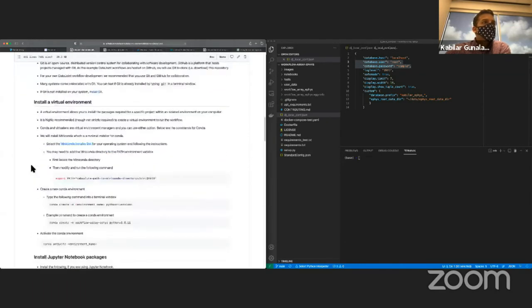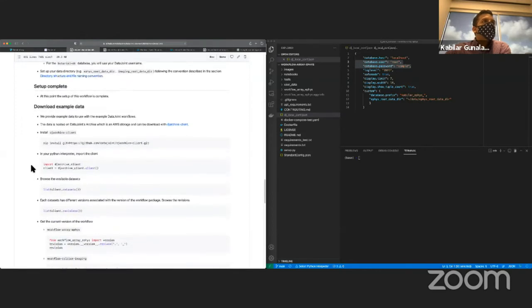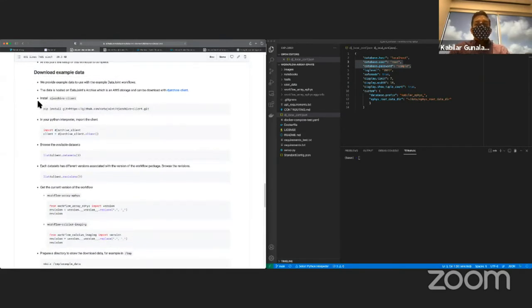So scroll back down to where we're at. As I was mentioning, if you have Neuropixels data or two-photon calcium imaging data for the workflows that we described here, you can use that to work with the workflows. Alternatively, we do have some example data sets that you can download from our storage site that we call DataJoint Archive. The instructions for that are here. That's beyond the scope of today's tutorial, but please do refer back here. And if there are any questions, please do send us a message on Slack.